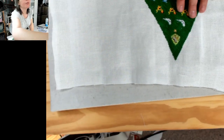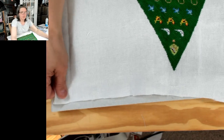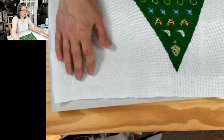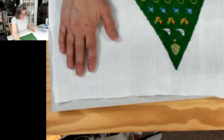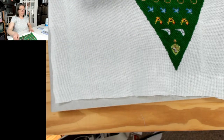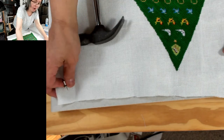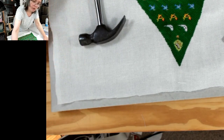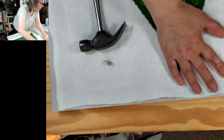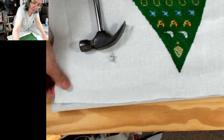So I'm trying to, can you see here? Okay. So when I start, this person makes me crazy. If it doesn't come from her shop, she cuts the tape off the edge and just does this random chopping and takes away important canvas.